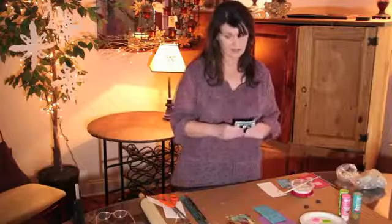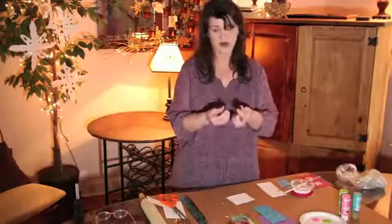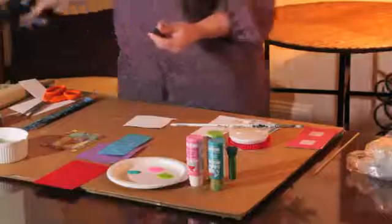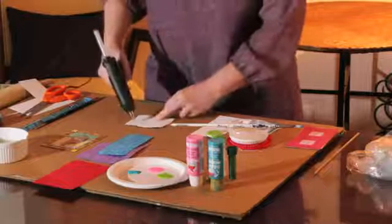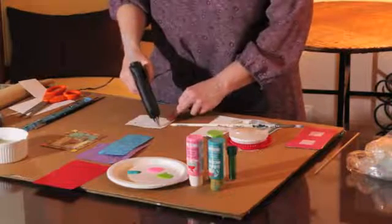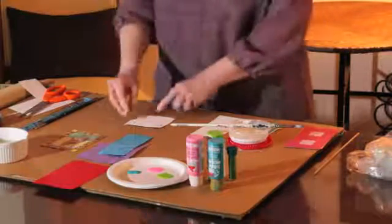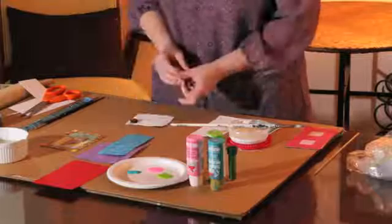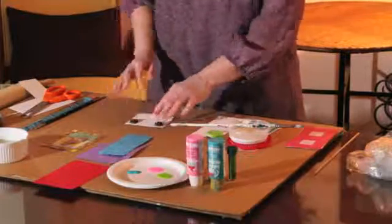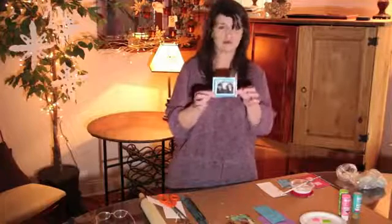Then what you want to do to make it stick to the refrigerator is also, when you're buying the Mod Podge, buy magnets. You can get these in the craft section of any superstore really. And then you're going to take your hot glue gun. Be careful. I think you should do this, not the kids. You can put as many as you want. Actually, one would probably hold this in place, but I'm going to go ahead and use two. Now I'm going to hot glue those magnets on the back. And there you go. Personalized magnet to decorate the house.